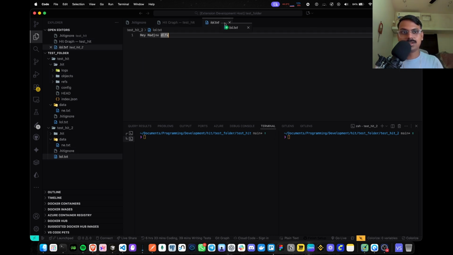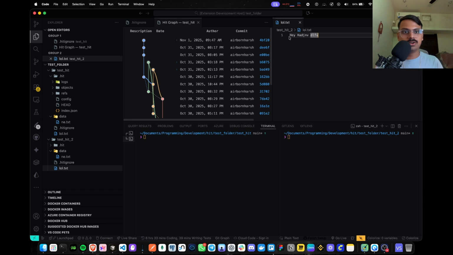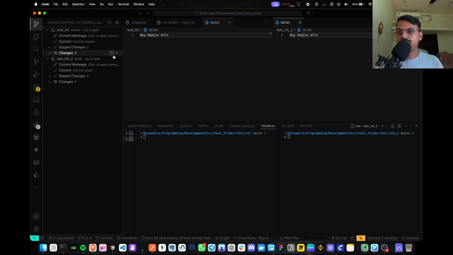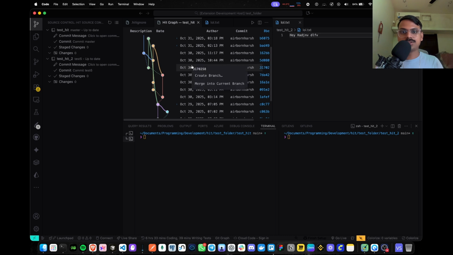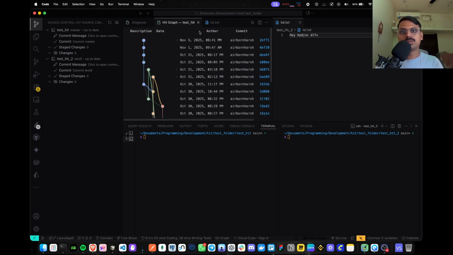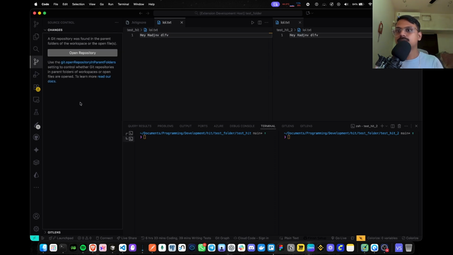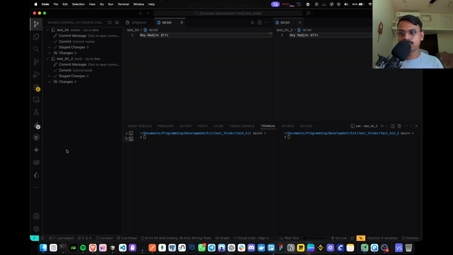You can see I have changed lol.txt in this text underscore head, but it is reflected over here. So the git source control is working. There is no issue. And one more thing, you can check out and create other branches over here, like create branch or merge this branch or commit to another branch. So all of this is just like the git graph, if you know about that. So yeah, that is the thing that I wanted to show.